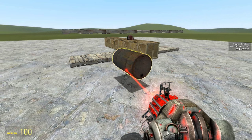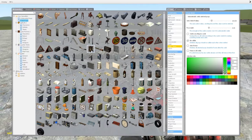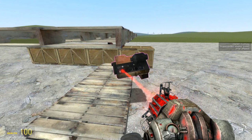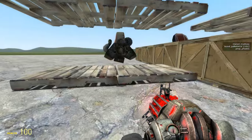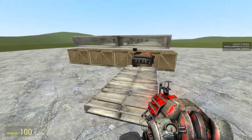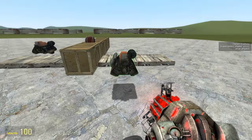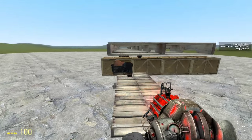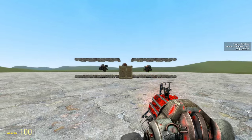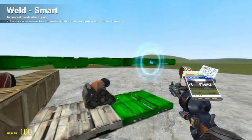Let's put some engines in it. I don't want these to be too heavy, so I'm gonna just use barrels. Or actually, no, hold on. Let me use these. These are actual engines. Which one is fit? Yep, this is the right one. Let's put it sort of in the middle there. Yep, that's it. Let's make another one. Put it sort of like there. That looks good. Okay. Let's go ahead and weld it up.